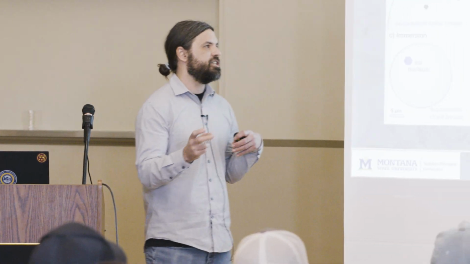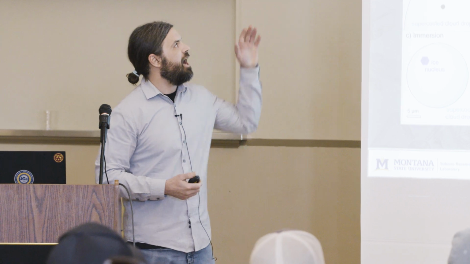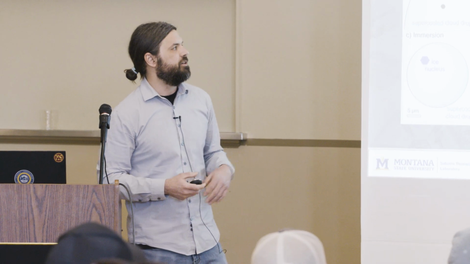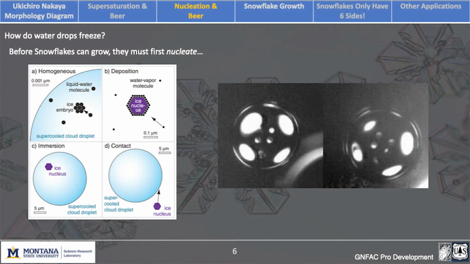All right, so now we've got the cloud, right? We've got the supersaturated conditions for the water droplets in the cloud. Now, how do the water drops freeze? How do we actually get snowflakes and ice crystals to form? There are basically 4 different ways that you can nucleate an ice particle from water vapor or from liquid water. One is called homogeneous nucleation, where you have enough water vapor that it comes together and it's cool enough that it just forms a little ice embryo and it grows from that point on. This really only happens in the highest parts of the atmosphere where the cirrus clouds are, so you go straight from vapor to solid.